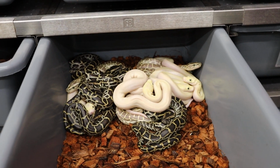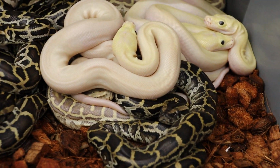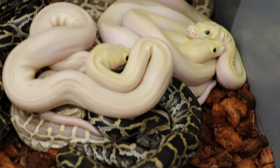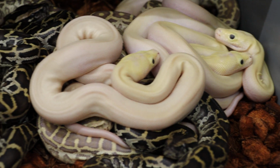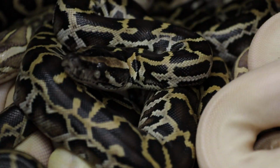So there they are, really, really pretty babies. I am going rogue here, and I am holding the camera by hand, so it's a little shaky. I am going to apologize for that. But I believe we're going to get some cool pictures or a cool video of these babies here. I mean, just the normals.